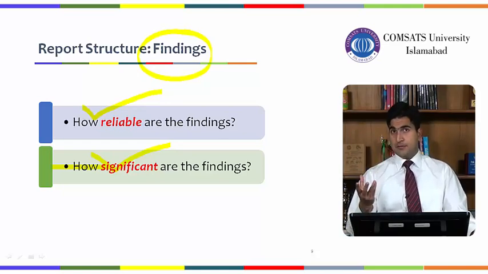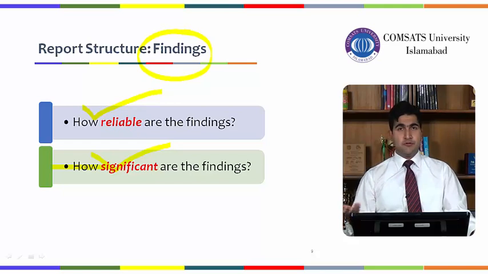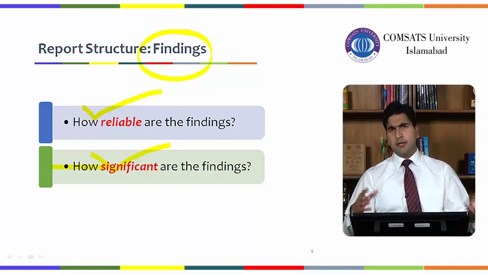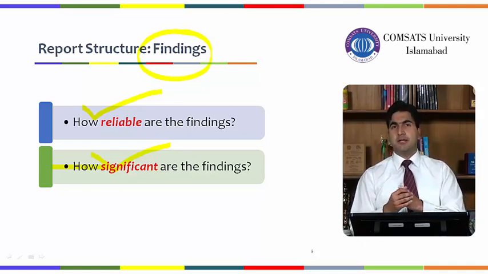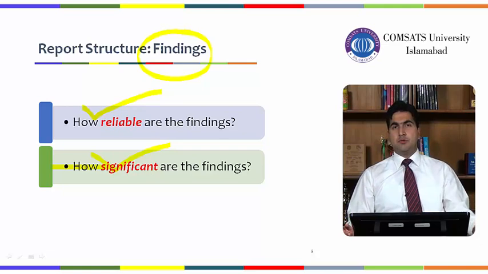So you have to imagine who they are, whether they are the working employees, the employers, the university students, or society in general. Who are they who are going to get the benefit? So keeping them in view, you have to fulfill this bullet as well. How significant are the findings? Are they really going to make a difference if you share these findings? So you have to state your findings in such a way. Overall, that's why I've written these 2 bullet points.